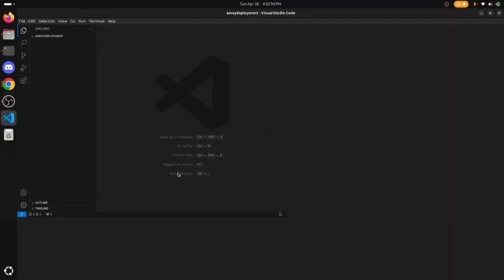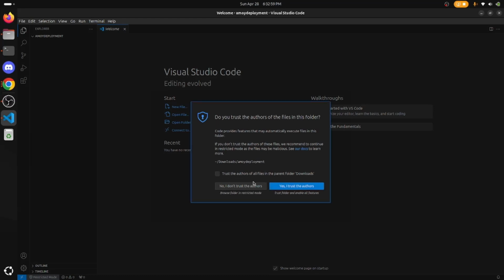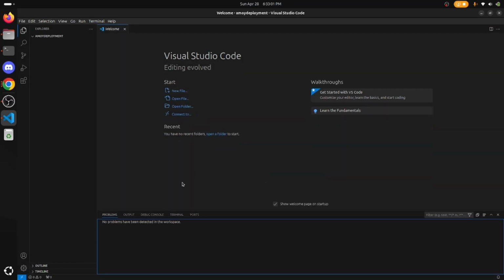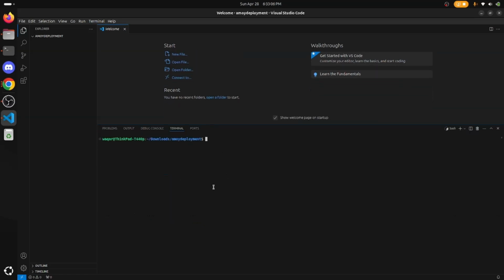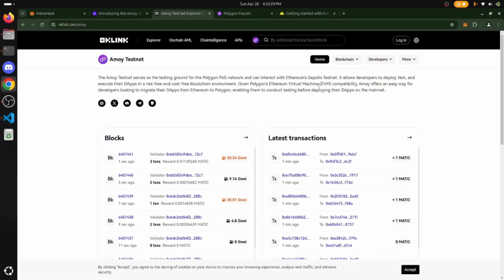Okay, so here we have already, I trust this author. Okay, so let's just, I already have node set up. My node version is 18.18.2, so yeah, npm version will be something like 9.8.1, but that doesn't mean that we cannot use the latest version. You can use Node 20. I am just showing that I am using node 18.18.2, so you can use any node version.